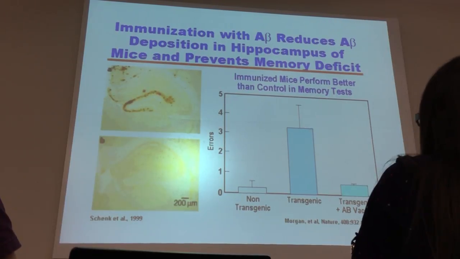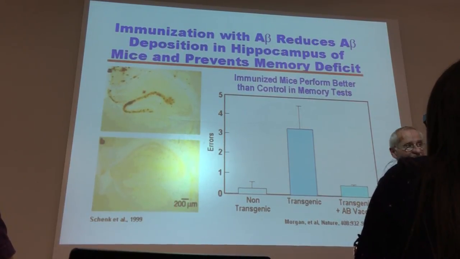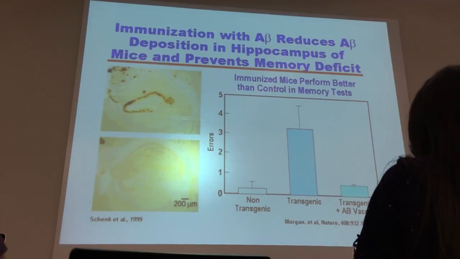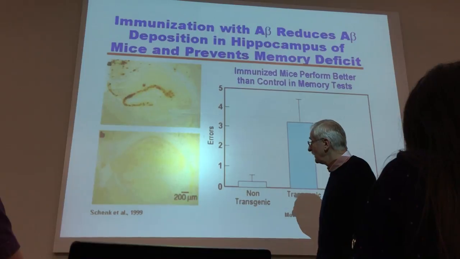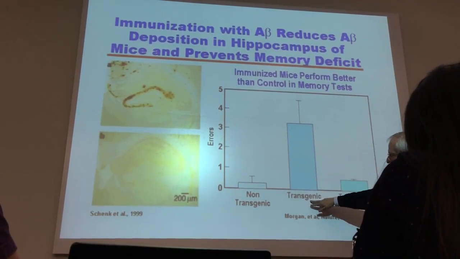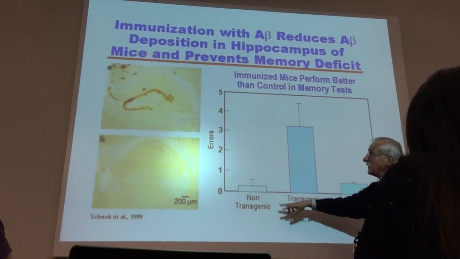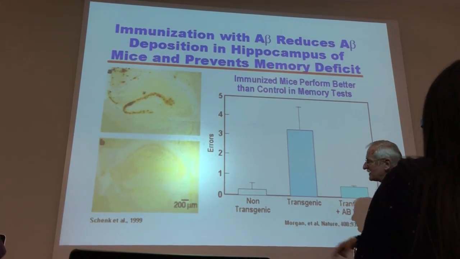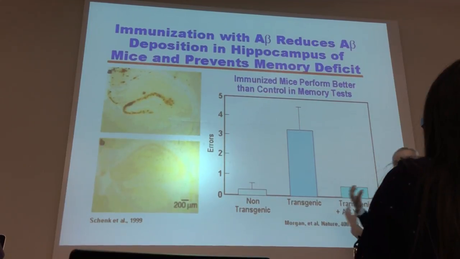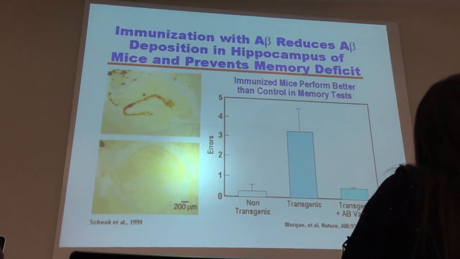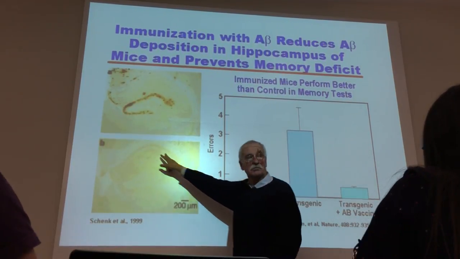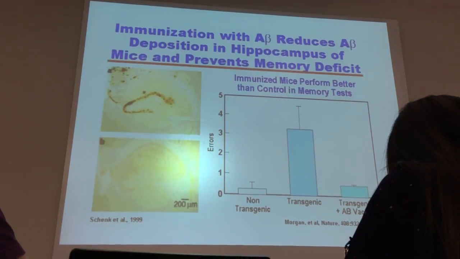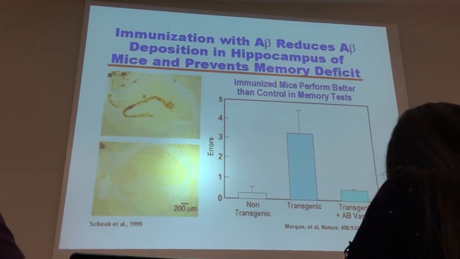And this is the original paper on that, a very nice paper, which showed an Alzheimer model which after a certain time develops profound A-beta deposits, particularly in the hippocampus. They compared it, so these are transgenic animals, they have a lot of this amyloid, and they also have a lot of clinical problems, making a lot of errors in their behavioral tests. Non-transgenics do not. But then they took the transgenics and immunized them with A-beta, and the outcome was that the brain looked like a completely normal brain, and also the behavior was practically normal. So that means a really dramatic effect by just immunizing mice with the A-beta protein.